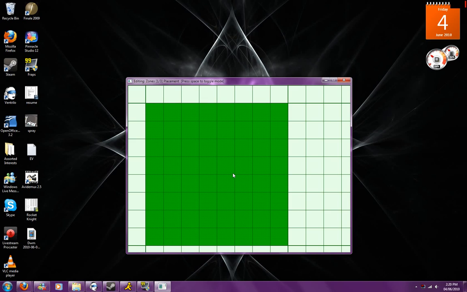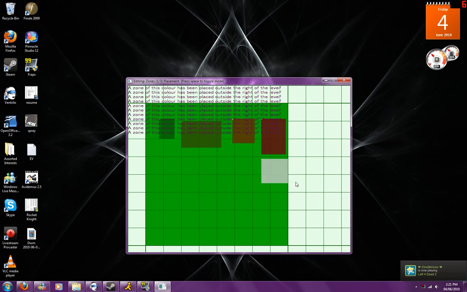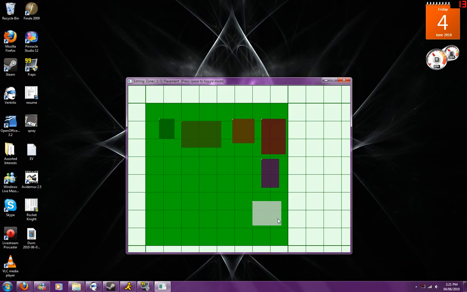Okay, so the third menu we can go to is our Zones menu. Now, the Zones menu is very, very useful because this is where you're going to be doing all of your AI editing. The very first one that loads when you press F3 in the Zones menu is the placement. Now, placement is used for basically placing where you want all of your AI zones to be. I'll explain this in a bit more detail later on.